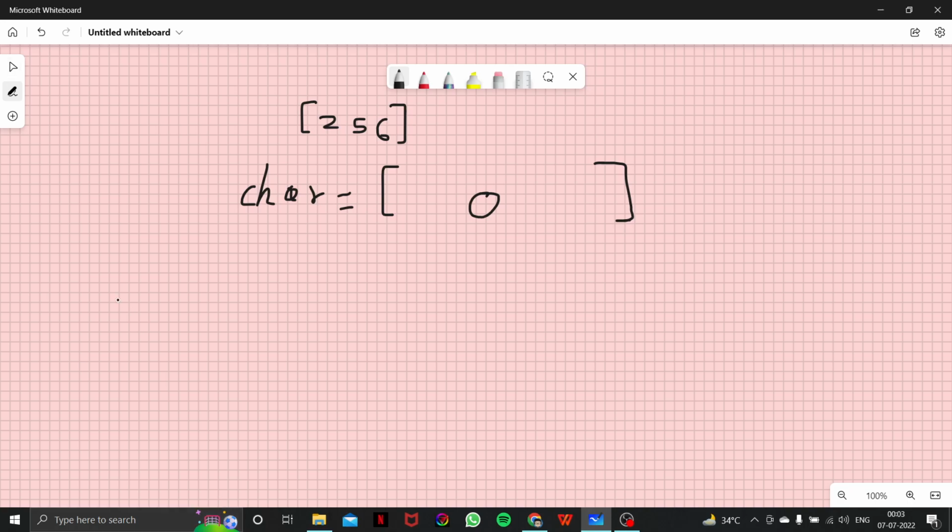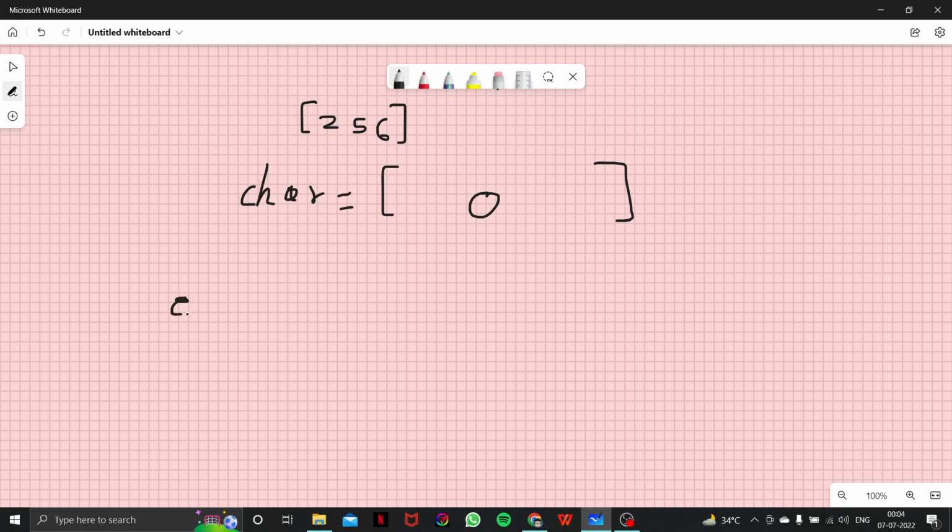If you don't know about ASCII code, it is basically like every letter, like A, capital A, B, capital B, these are given ASCII codes. So A has some ASCII code in numbers, capital A has some ASCII code, capital B has some ASCII code in numbers. The maximum ASCII code of a letter is 256. That's why I use an array of 256 here. Okay. So we have a character array of 256 and all the entries are 0 currently.